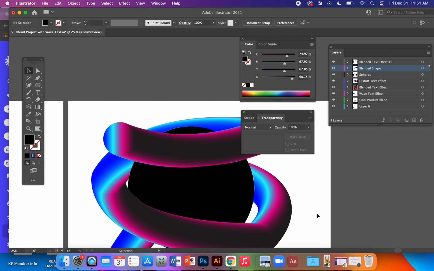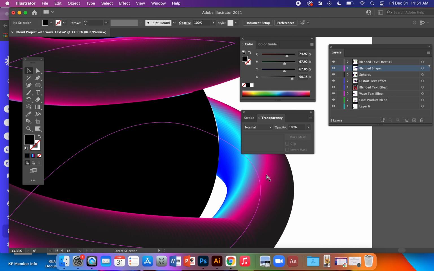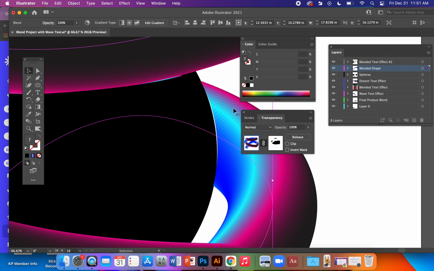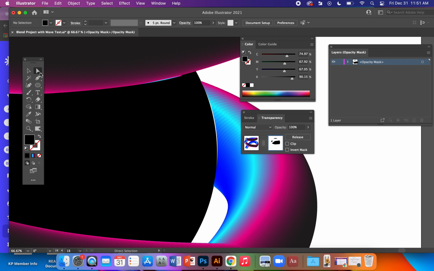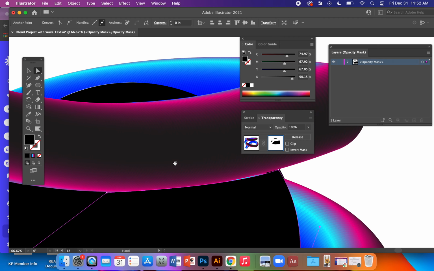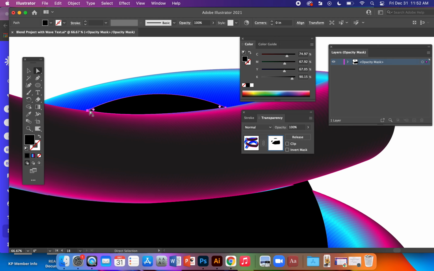And I might have to make adjustments here or there. So I might have to click on my blended shape, go back into my mask, use my direct selection tool, and maybe tweak. I can kind of see there, so I might need to tweak this a little bit. There we go, there. And click here, get this path, and maybe bring that down.